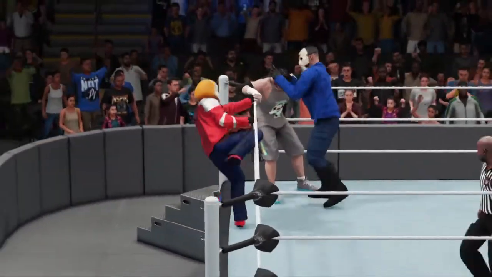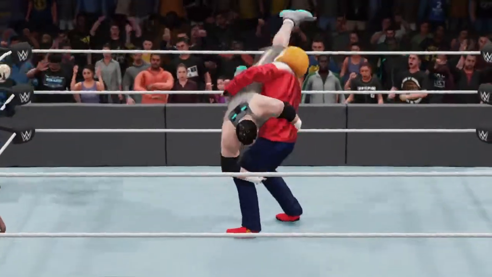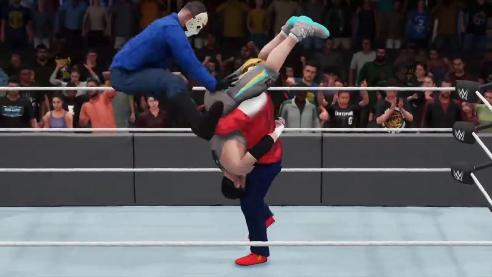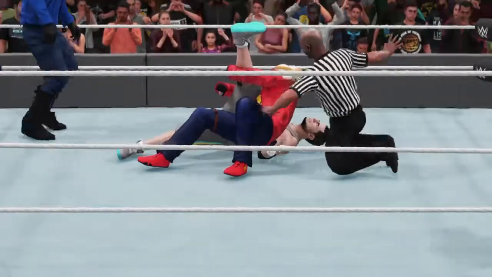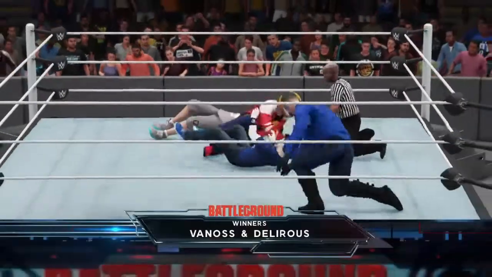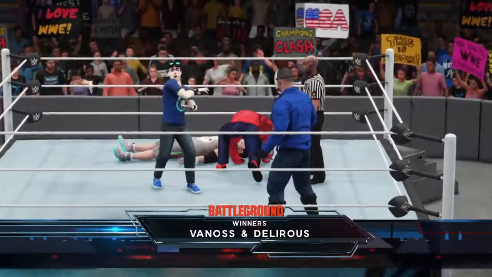As Pat with vanoss going for a tombstone. What? A spike tombstone. Pat looks out for the cover. Dan having to break this thing up. That's it. vanoss and Delirious are your winners and will face Septiplier.